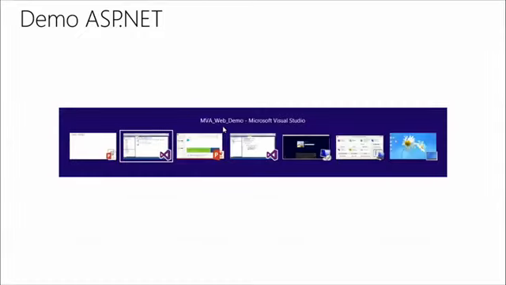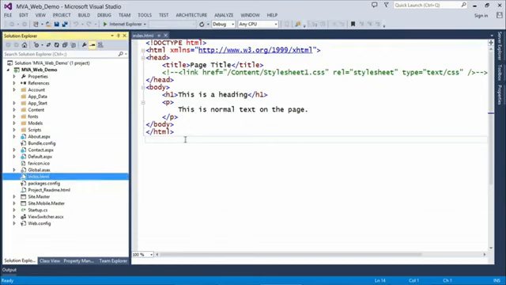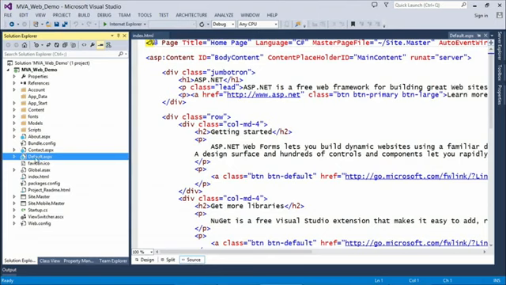So let's do a quick demo of an ASP.NET application. We'll pop out to Visual Studio again. The index.html was just this raw HTML page that we went through the process of creating. But when we start looking at ASP.NET, we'll find that our files take on names like default.aspx, and that .aspx is an extension that says this is an ASP.NET web page or functionality.